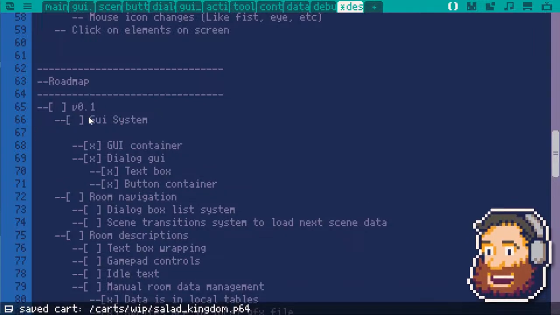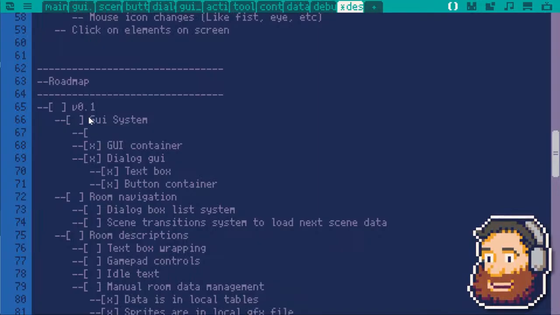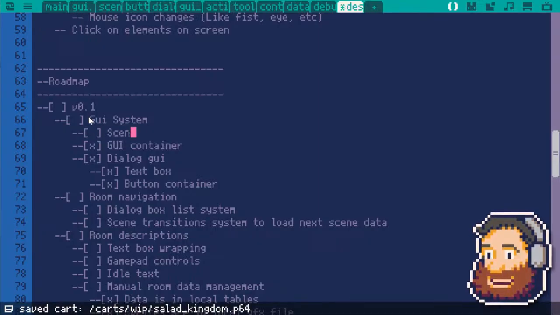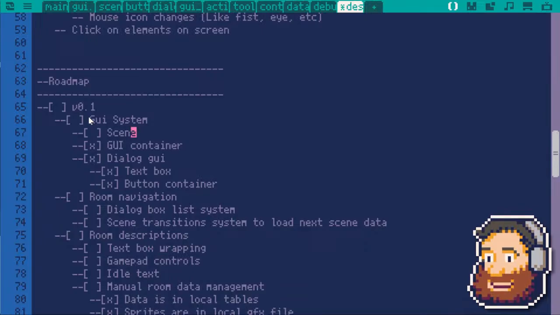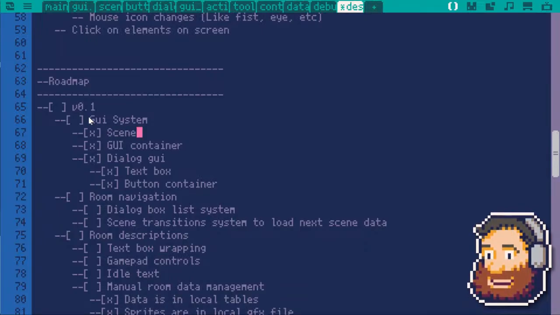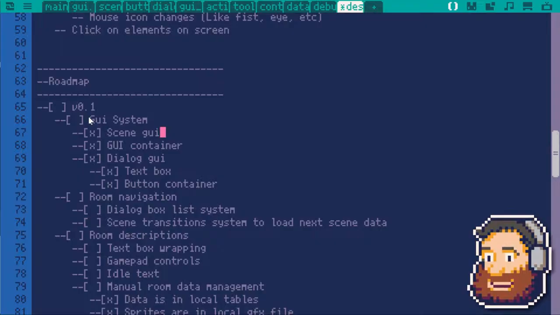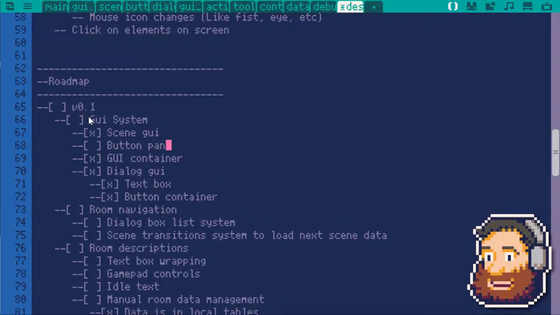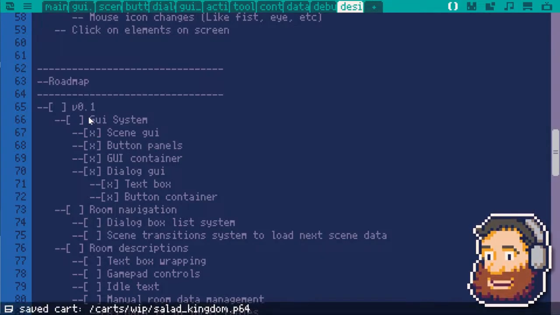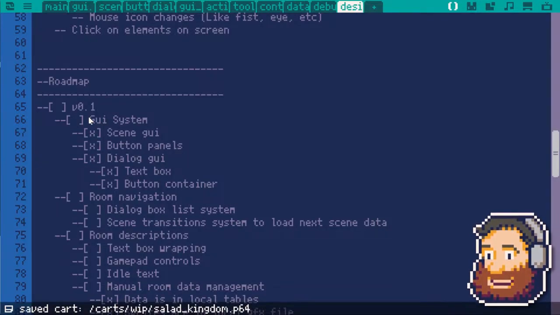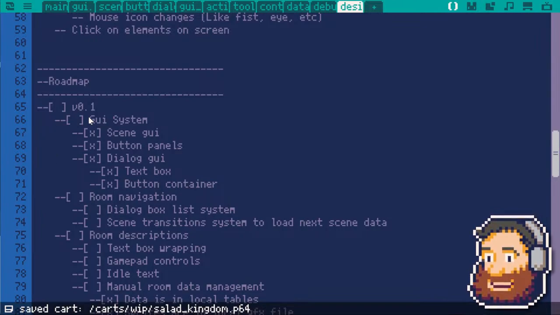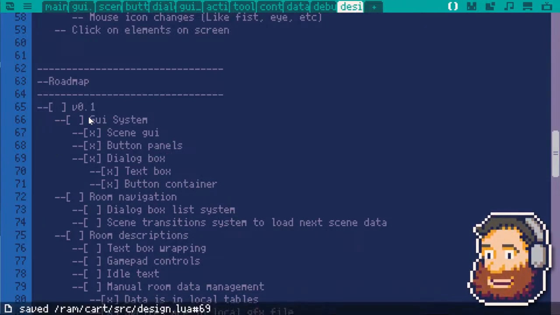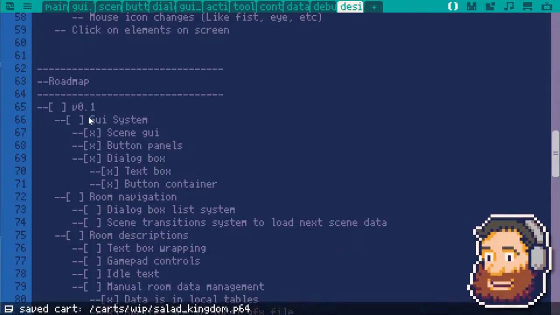We made the scene. And we made the button panels, which are already done. And we made the dialog box, which has the text box and the button container.